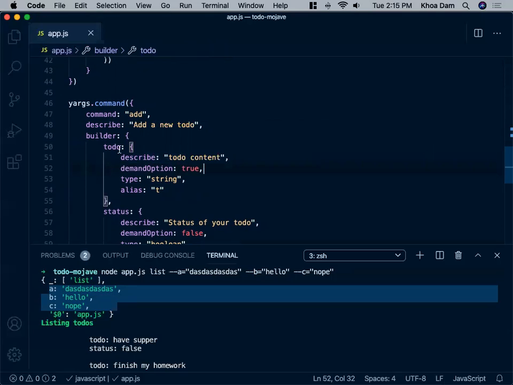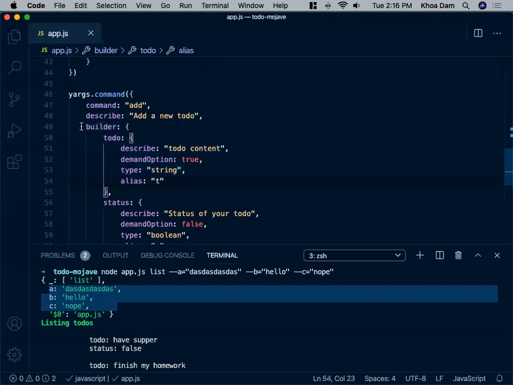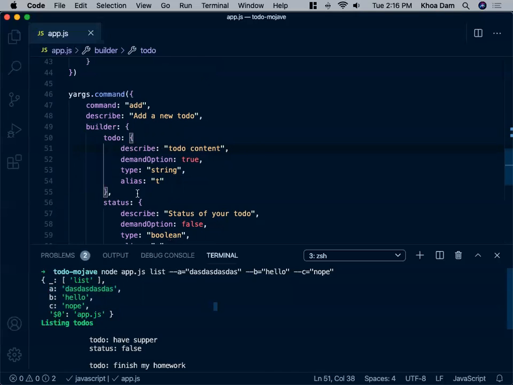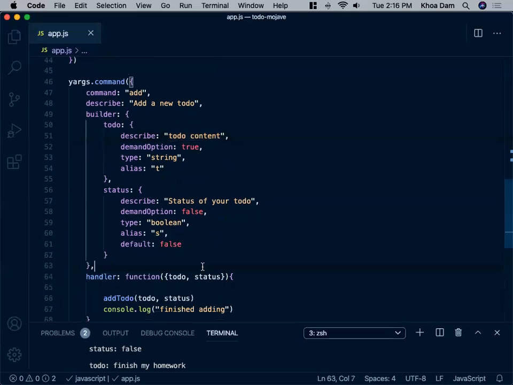To do that, you need to have a builder, and the builder will help us to have some restriction on those arguments. For example, here it has to be a string, and you can describe that argument as well. So that's the benefit of having the builder. Right, so that's it.